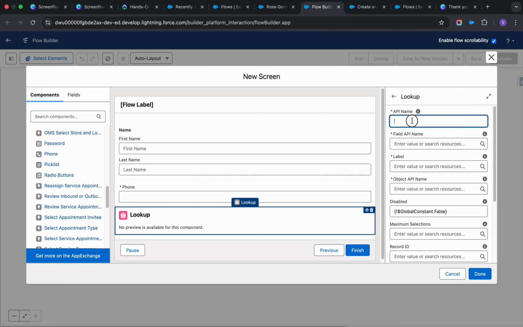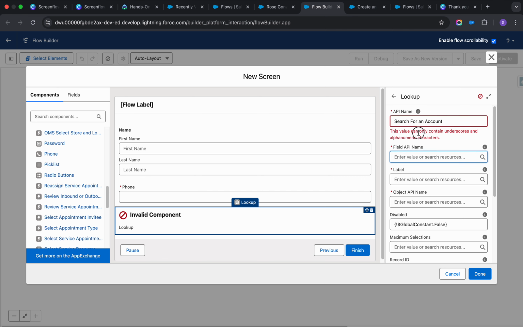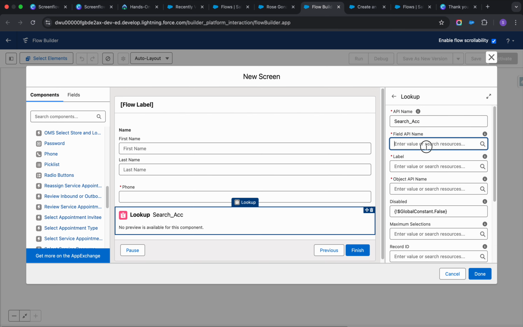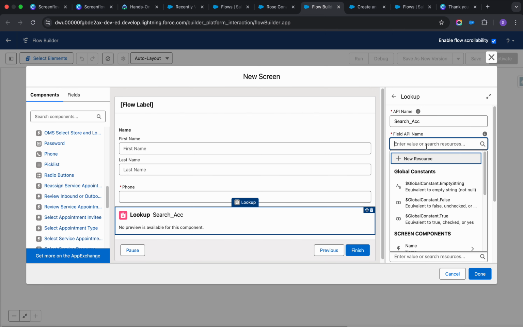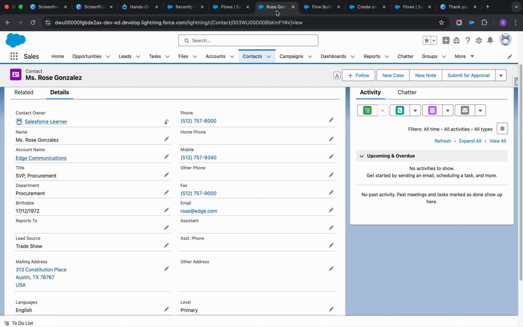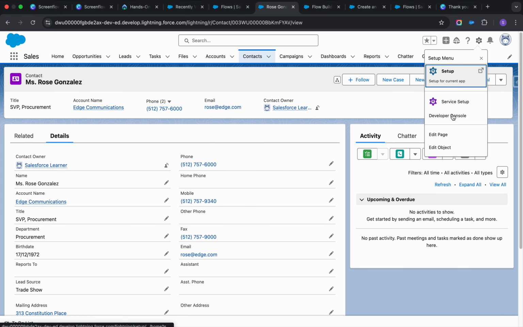And for lookup, search for an account. Search account, field API name. So in contact, right?